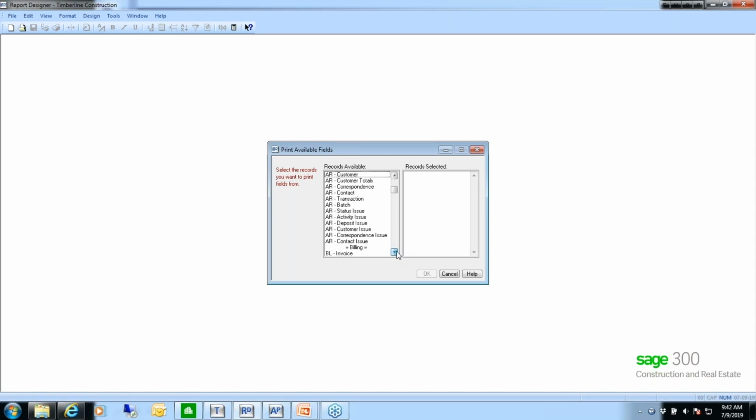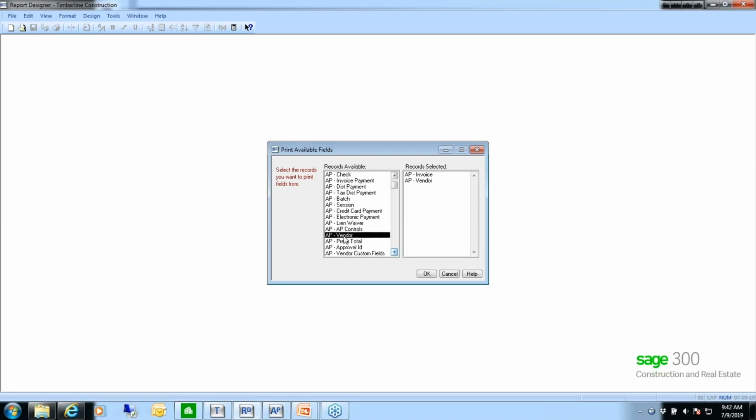Scrolling down, you can actually type on your keyboard. I can get to the J's here. So here are the different records that we just talked about for job costs: the job, the extra, the cost code, the category. Again, you're trying to determine which of these records you need for your report. Let's say we're going to do this off the invoice record, we want to see it, and we might want to see what's on the vendor record.